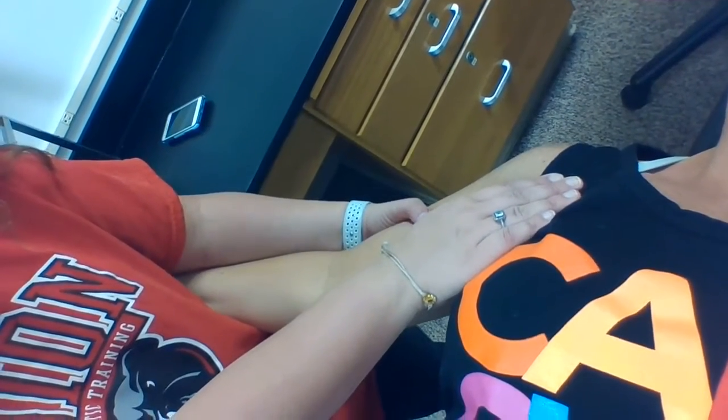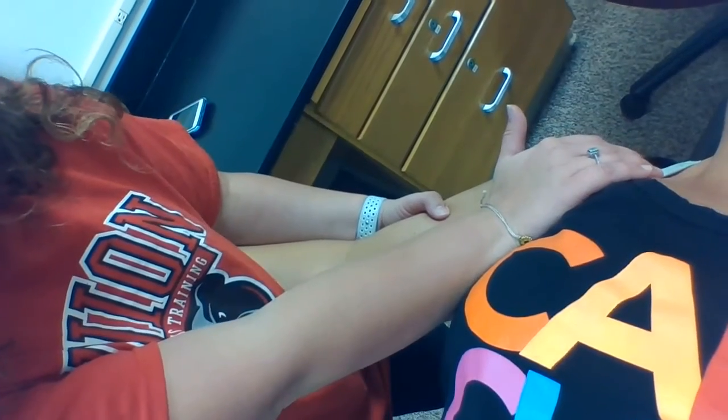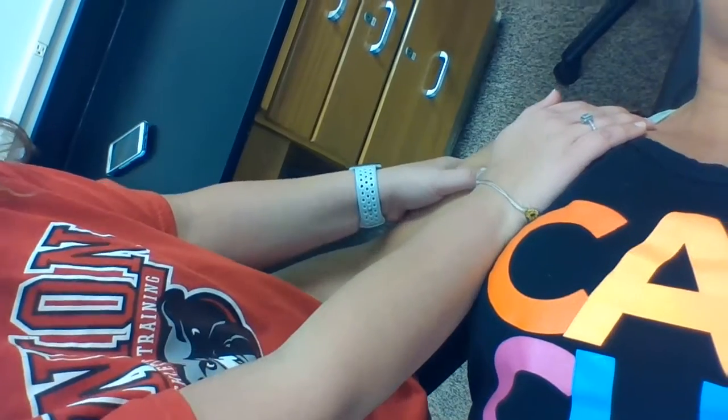To test for a posterior glide, one hand will stabilize the scapula, the coracoid process, and the scapular body. The opposite hand will then apply force anteriorly to the humeral head and press downwards to test for posterior glide and posterior instability.